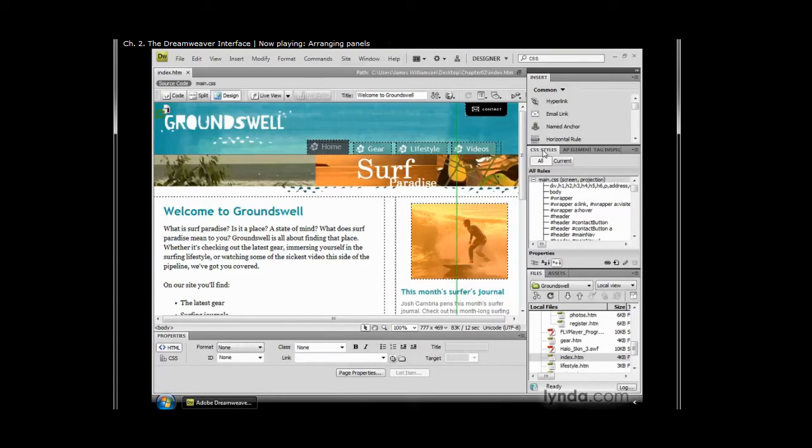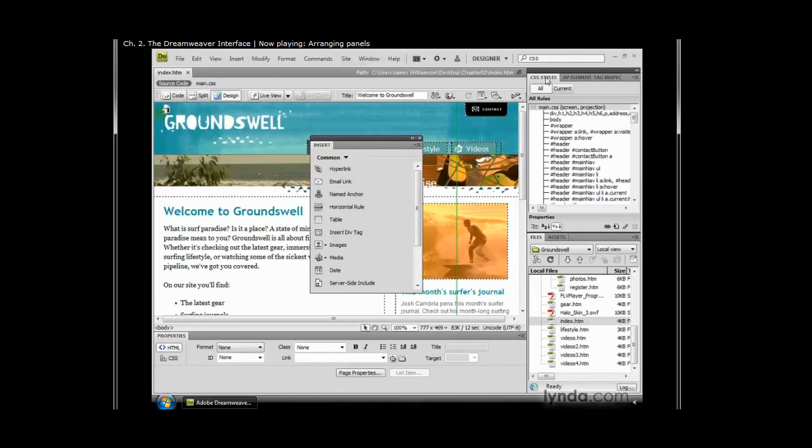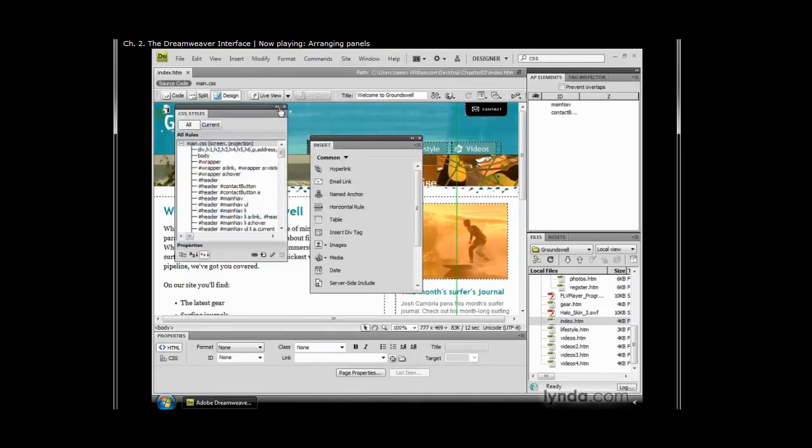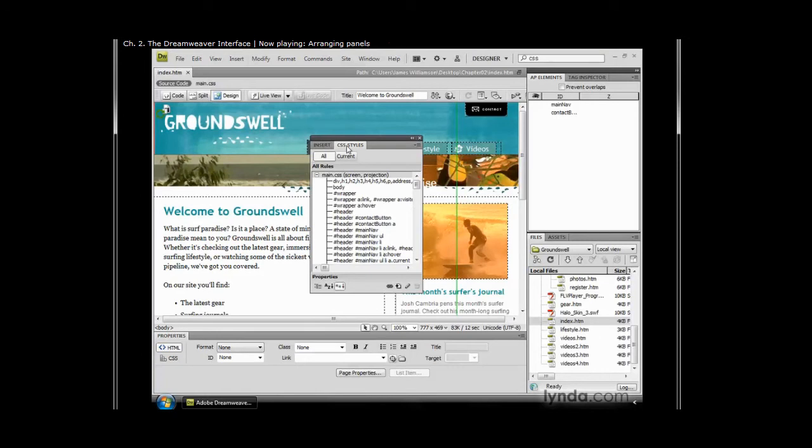Even though these panels are originally arranged within this panel dock that we have over here on the right-hand side, they don't have to be. Notice for the insert panel here, for example, I could undock this by grabbing the tab and dragging it and releasing it, and it floats out and undocks as a floating panel. So you can do that as much as you want. As a matter of fact, you could totally customize these. You could grab another panel, float it, and you could even combine them together. So I can create new groupings out of existing panels. So you're really free to place these anywhere that you want.